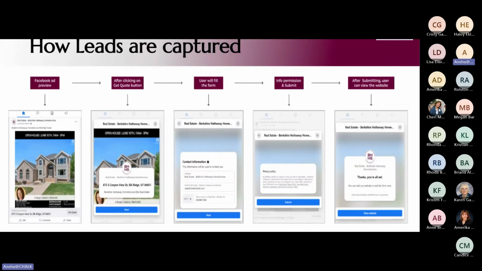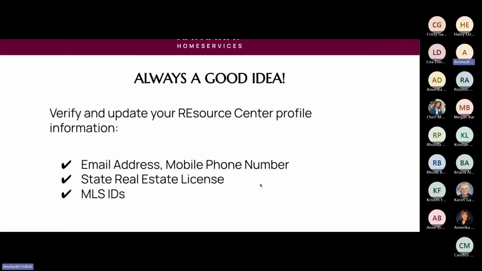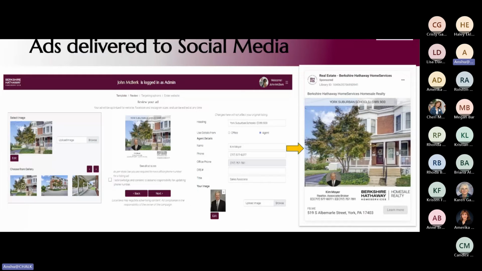So when a user sees your ad, there is an option to enter the user information. That is, if they like this listing ad and if they want to learn more about this listing ad, they have to enter their information to learn more about this listing. And at that time, the user says, yeah, you have the option to share my information with the listing agent. So they share their information with you, and you actually receive an email, something like this for the Facebook ad, which tells you contact details of the user that is interested in your listing.